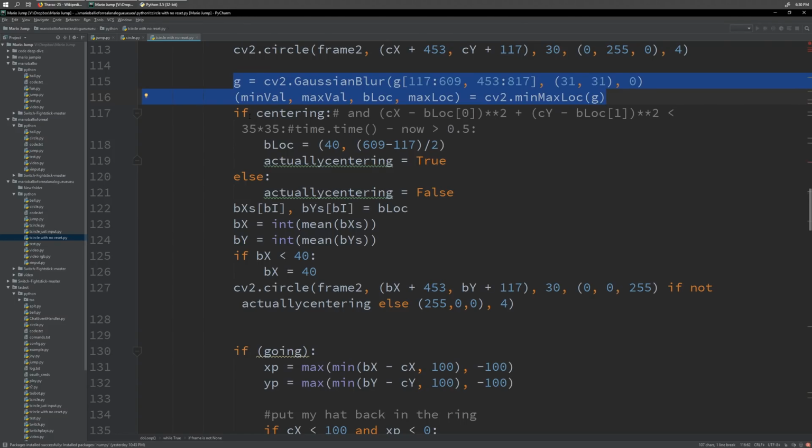Really, this if statement should be bigger and include everything, because we're just wasting cycles here, doing all these calculations we don't care about that we just throw out. Anyway, if it's centering, we just throw out everything we just did and set the block to this magic number, which is, you know, that spot off to the center left. And we set centering to true, which, as you'll recall, we never use this variable. Oh, wait, no. Oh, no, we do use it here.